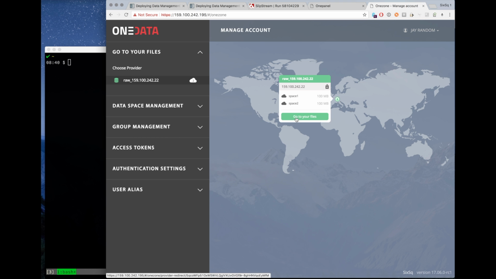Now, by clicking to go to your files, you will be redirected to this provider. This is what we will do now. And from that user interface of Oneprovider and the file management interface, we will try to upload some files. And then later on, check if those files are actually visible from cloud resources.